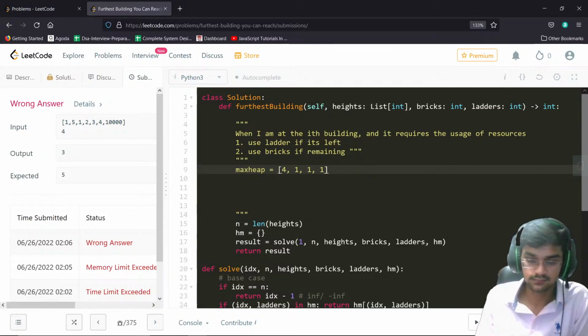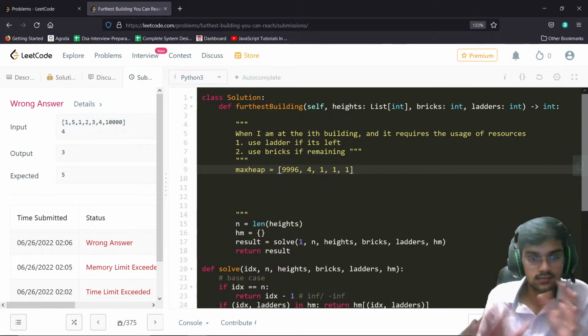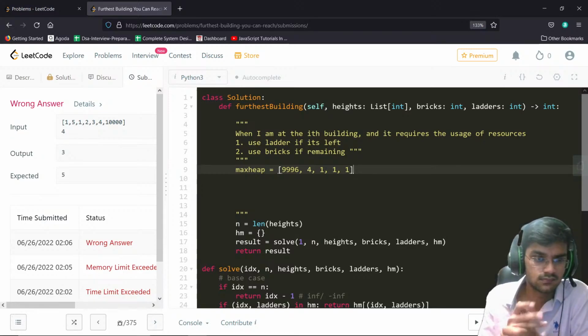Okay. This is something the max heap will look like. It'll be a complete binary tree. Output is 3, expected 5. So in this case, what could be the approach?